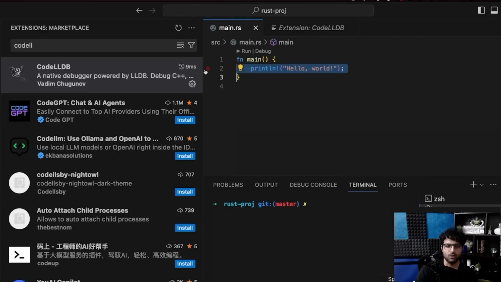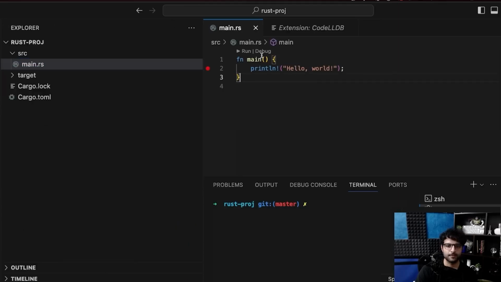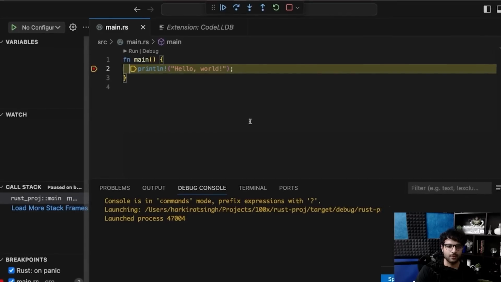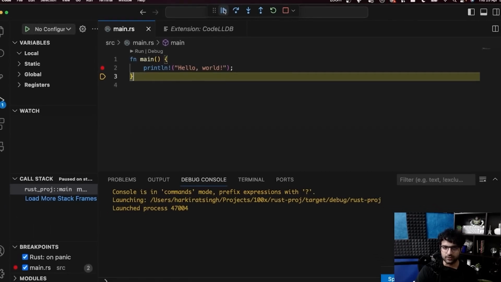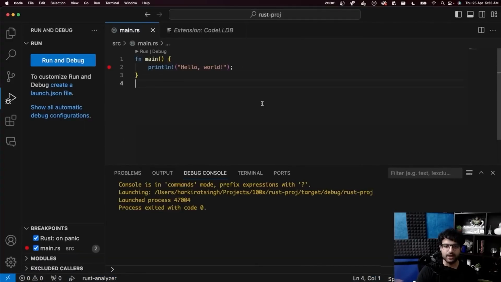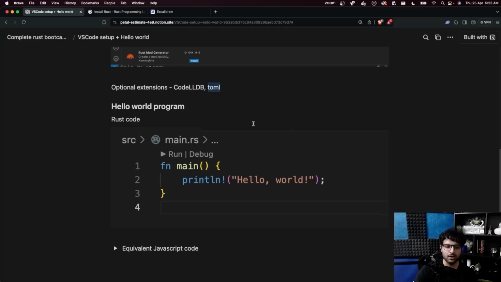All right. Now, if I try to create a breakpoint and click on debug, you will see the code sort of gets stuck at a point, and I can debug from this point onwards. So if you want local debugging, which frankly you should, install code LLDB.